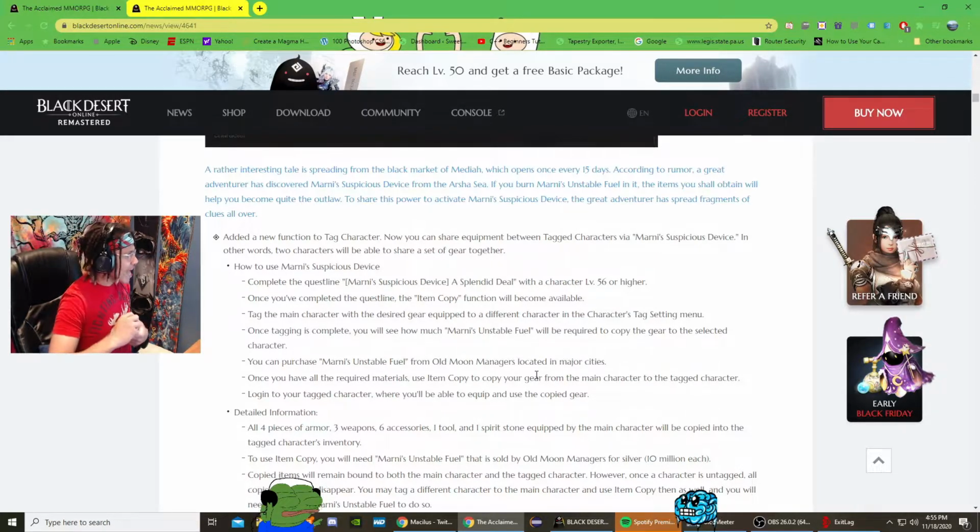So, added a new feature to the tagged character. Now you can share equipment between tagged characters via Marnie's suspicious device. In other words, two characters will be able to share a set of gear together. That's what we've all wanted. I know me personally, I've wanted to play other classes, but I have 10 weapons, so I'm not trying to sell my weapons and lose billions. It's just not worth it in my opinion. So this is something that's going to be really good for quality of life, just so people can play other classes, you know.